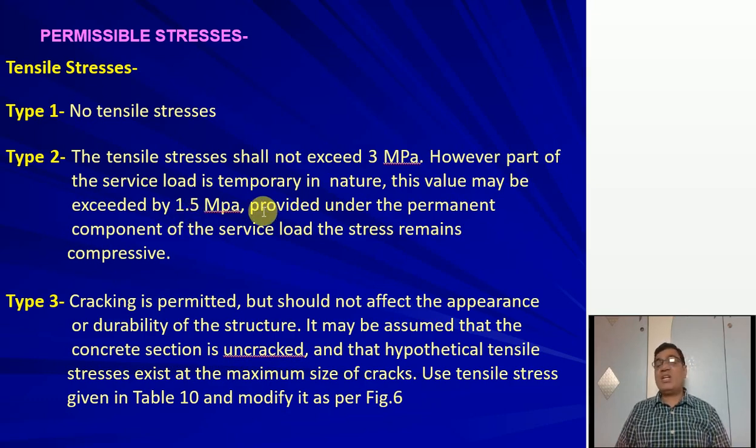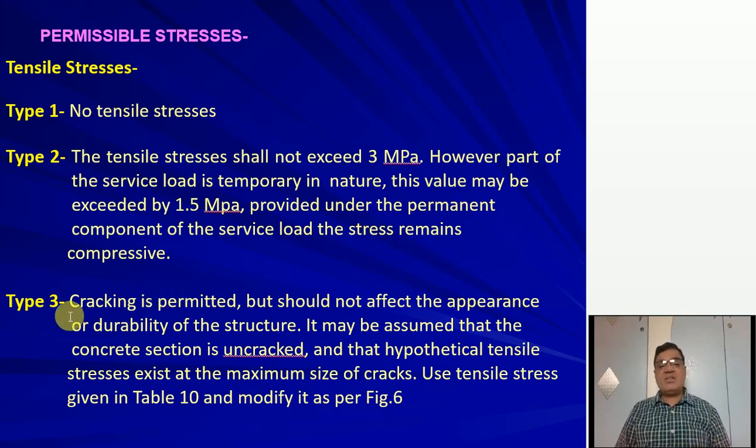But one more condition is given: provided under the permanent component of service load, the stress remains compressive. That means whatever the minus 3 value is allowed, that is not acceptable under the permanent component of service load. It means it must be 0 or on its positive side, that means compressive side.